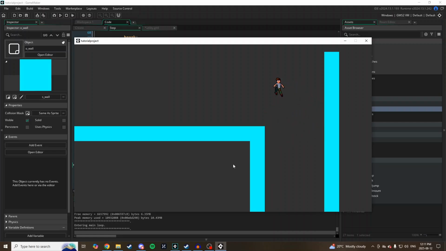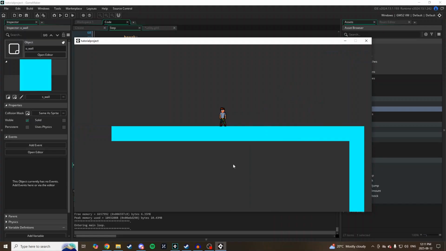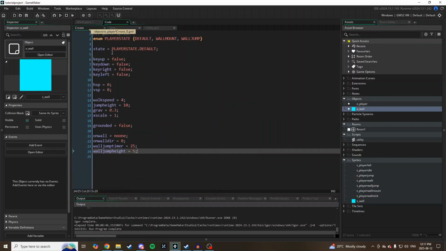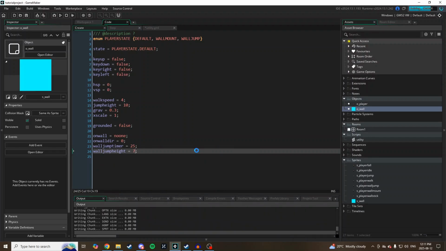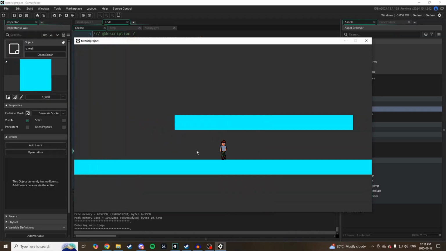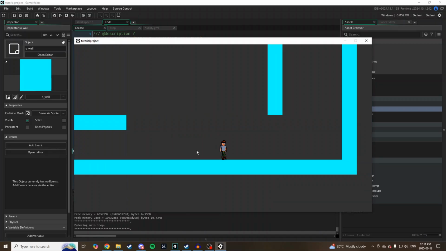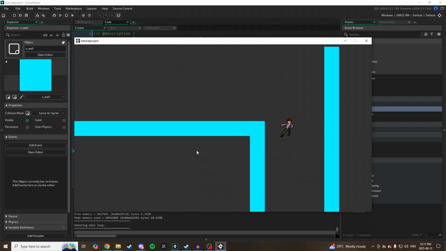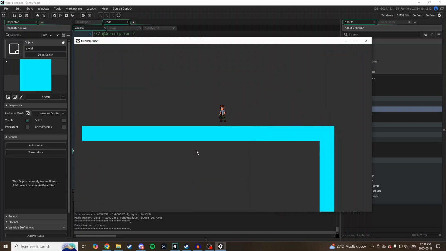And I can use it to get all the way up here. But the up seems slow. So what I'm going to do is I'm going to go create event, wall jump height. I'm going to set that to 7 instead. There we go.